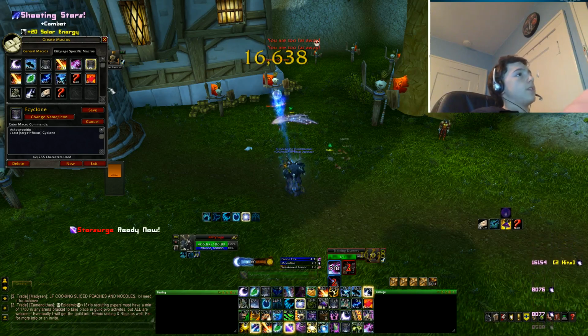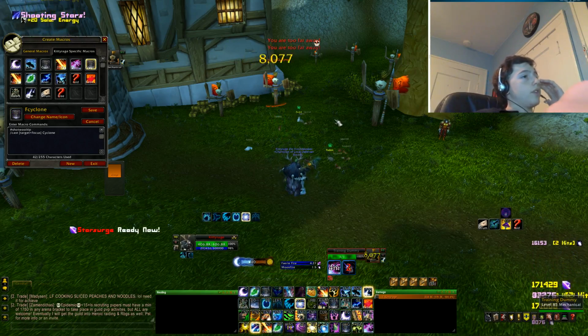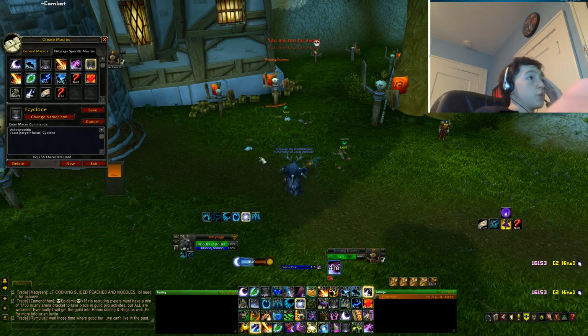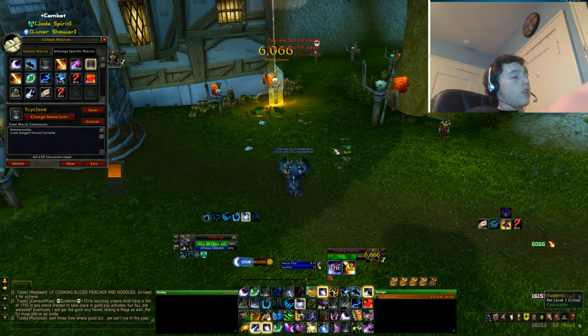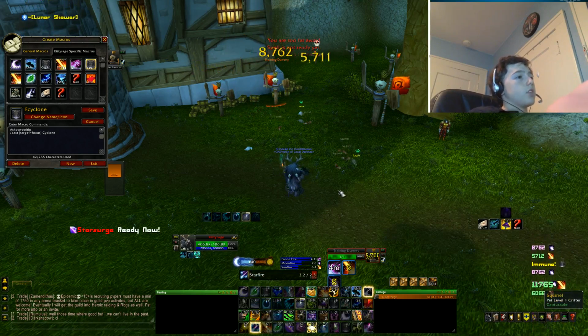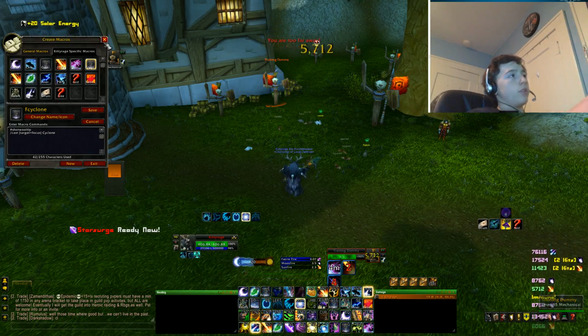Here's the one. This is very important. Every single Boomkin should have this. Wow, 2 nice crits right there. Target Focus Cyclone, which is what I use to cyclone my focus target. You could be targeting a different target, DPSing your kill target, and you do that, cyclone that guy without even having to switch your targets, which saves you a little bit of time and effort.